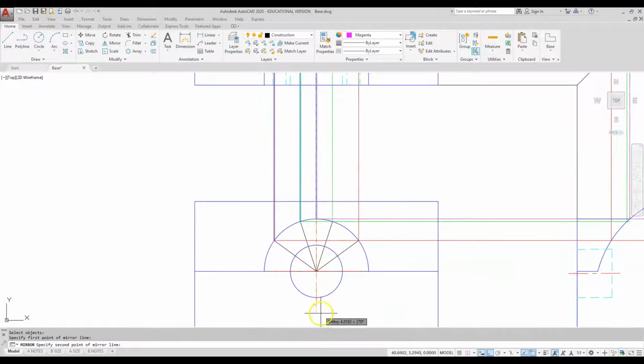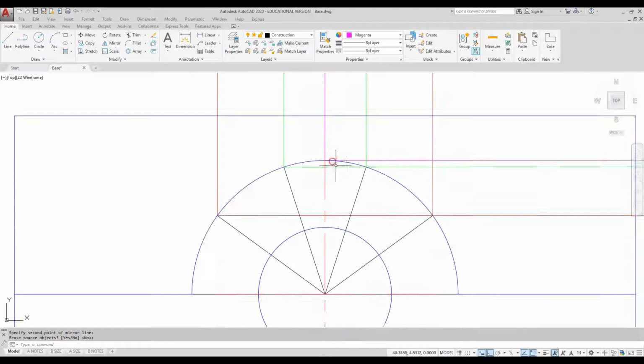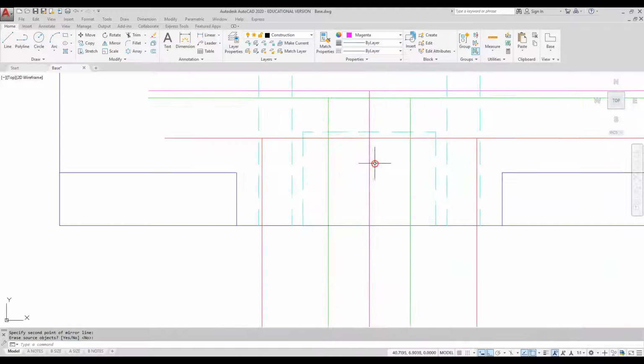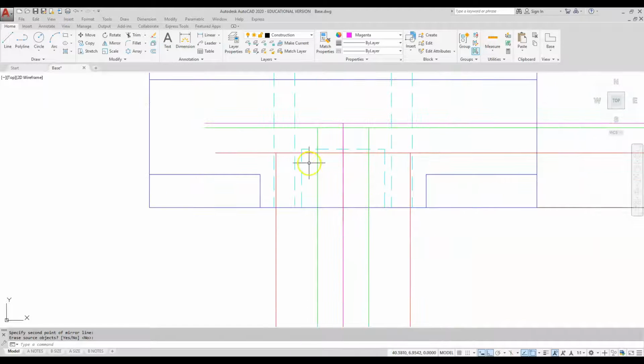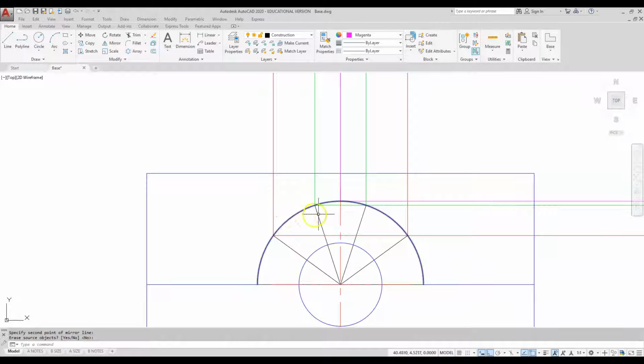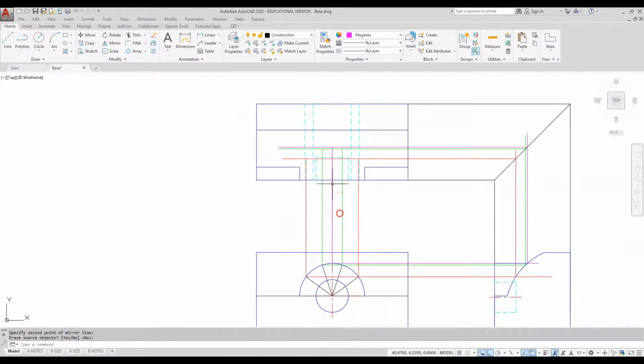So I'm going to just pull my mirror point down, hit enter, and now I have each one of these points located over here on the side. So this is point 1, 2, 3, 4, 5, 6, and 7. And like I said, if you're trying to get something with a little bit more accurate radius or exact location of that irregular shaped curve, then you would just need to increase the number of places that you have an intersection on this arc. Let's just see what we get for right now.